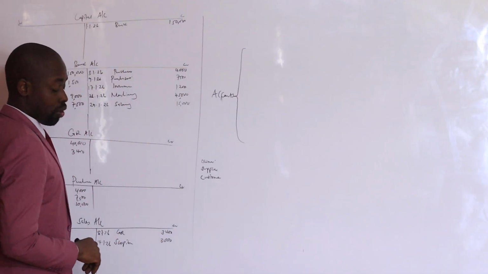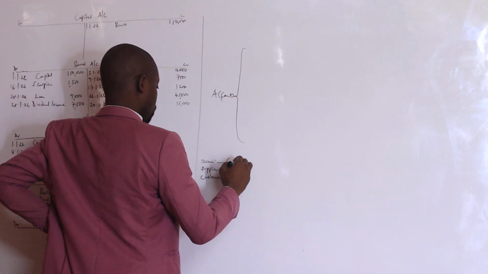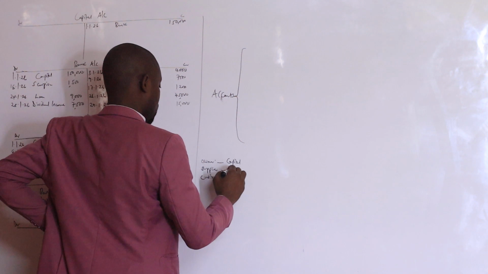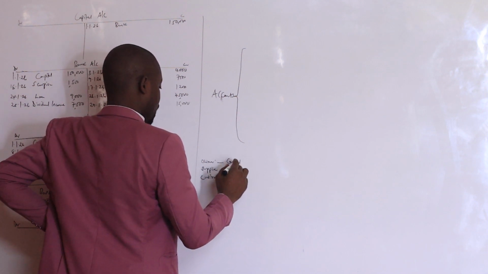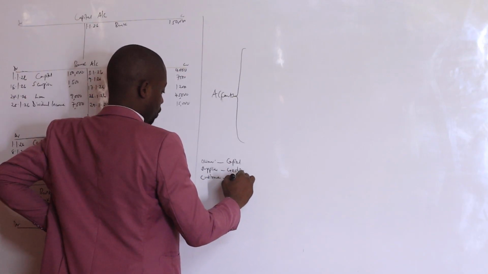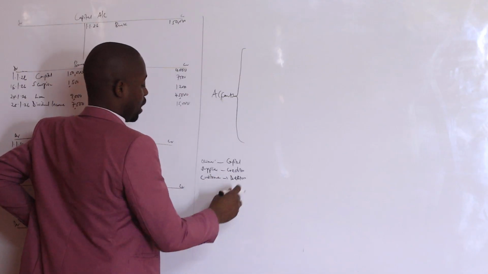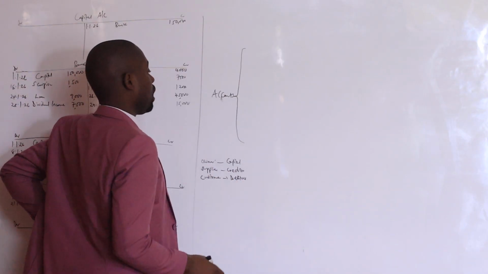Each one of them has got his own account. The owner's account is called capital. The account of the supplier is called what? Accounts payables or creditor. Creditor's account. The account of the customer on credit is called what? Debtor. So these are the three persons that are involved in a business actively. So we have others, but these are the main ones we'll be dealing with.